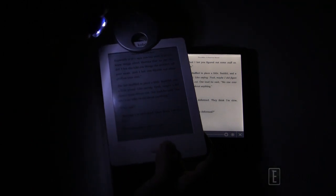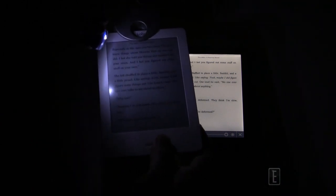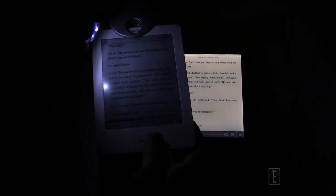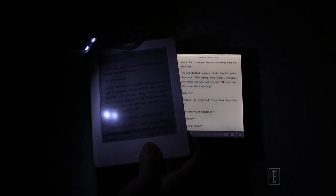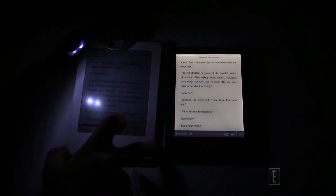You can tilt it and find that sweet spot to get through your book, but you're always going to have what we call light fade. Look at it down here compared to up here. The source of light has to come from somewhere, and every centimeter you go further away from that light, you get less light. So this is what we used to have to deal with. Yeah, and these types of lights are still being sold at Chapters Indigo, Walmart, and other companies like that.